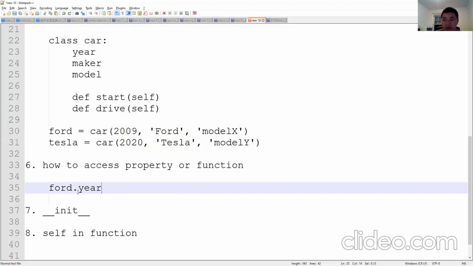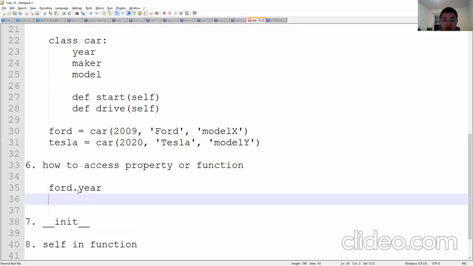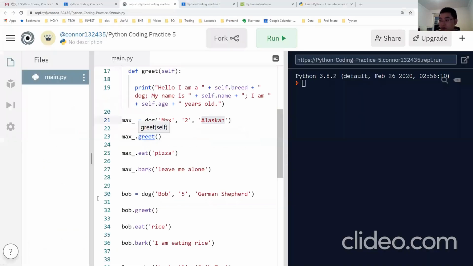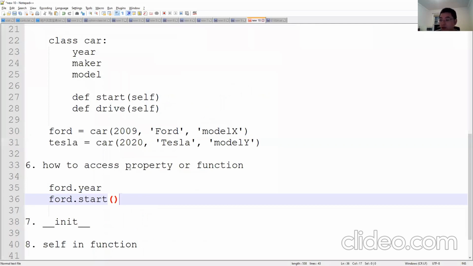Same if you want to call a function of the object, you can use Ford.start and print it. That's calling a function of an object. Looking at the assignment, we're calling the function of the object: object name, dot. Not the property name, not the function name. That's how we access the property and the function of an object.